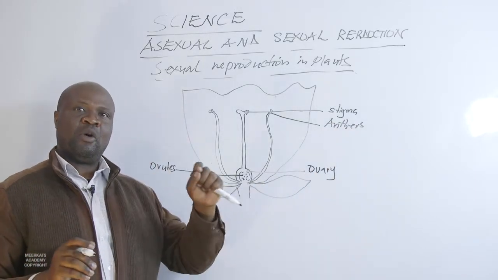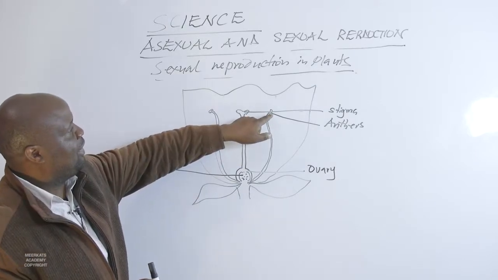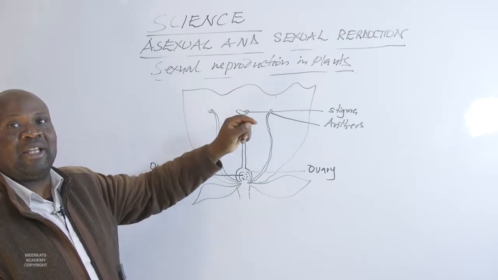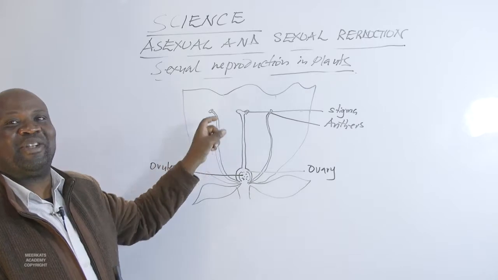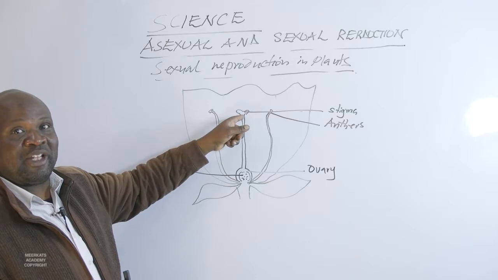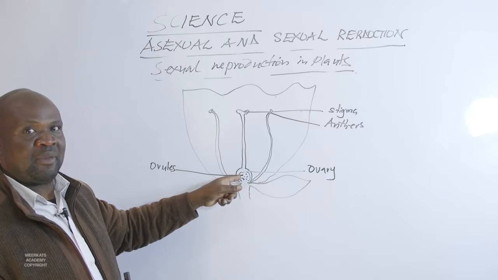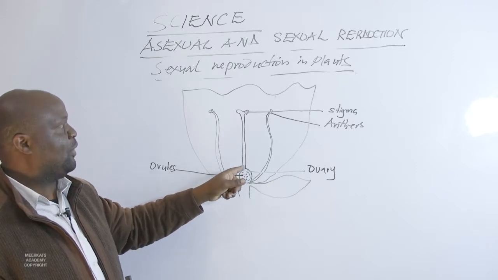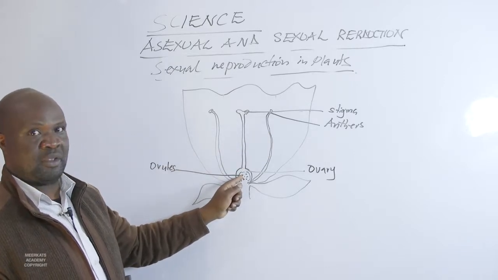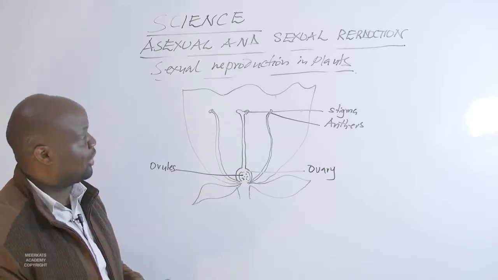When we talk of the anthers that are responsible for the production of pollen grains, so when the anthers produce pollen grains, and these pollen grains are attracted to the stigma, now we say, yes, that is pollination. And what will happen to these pollen grains when they fall here? They will germinate a tube, and that tube will come, and when they reach here, fertilization will take place when the pollen grains that were gotten from the anthers meet with the ovules within the ovaries. Then we say fertilization has occurred.